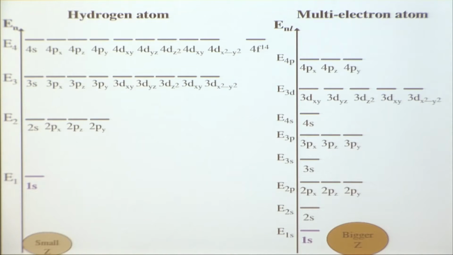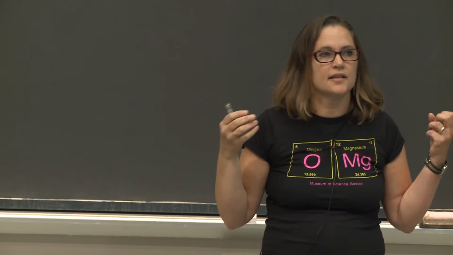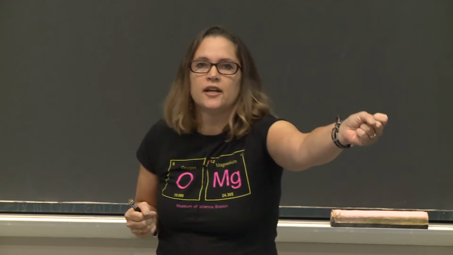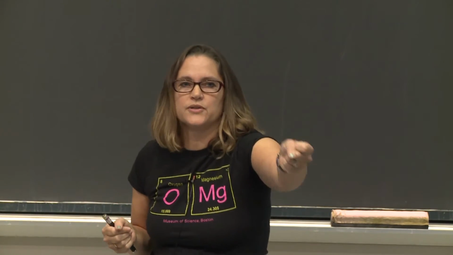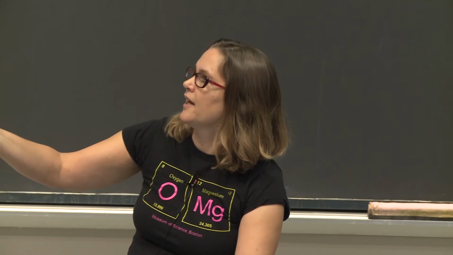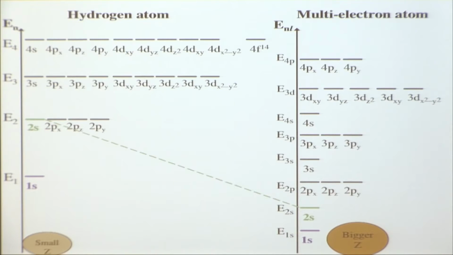But when you go to a multi-electron system, the first thing that we'll point out is that the energy level is lower. So we have 1s over here. Now 1s is a more negative, lower number. And we can think about this in multi-electron systems. You have a bigger z. So you have more positive charge, and it's kind of hauling all of those energy levels closer. And so it's a lower energy for all of those. So 1s, again, lower. And we have 2s. Again, that's lower in energy.